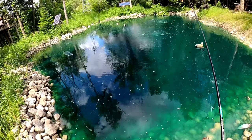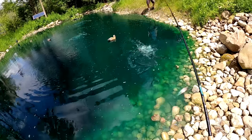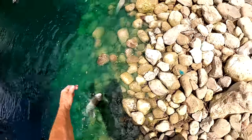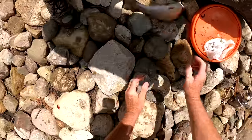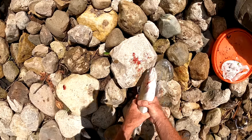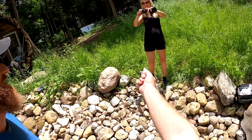Be in the green bin there. Oh, he wrapped around. Is he wrapped around the duck? No. He's a big one. Whack him real good this time. More. Keep going. Pick up a rock, that's the best way to do it. Do it again. Is he quivering yet? There, see the fish quiver? Yeah, that means he's dead. There you go. All right. Oh, you want to make it look three times bigger than it is. One, two, three.